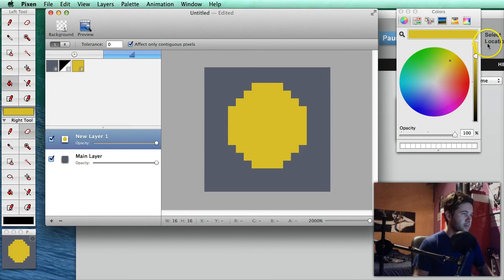So we'll fill that in. So we've got the basic shape, and now we can come back through, and we can do our shading like we did per normal in the other ones. Get this one, get brighter. Through here as well. There we go, we have a nice little coin there.